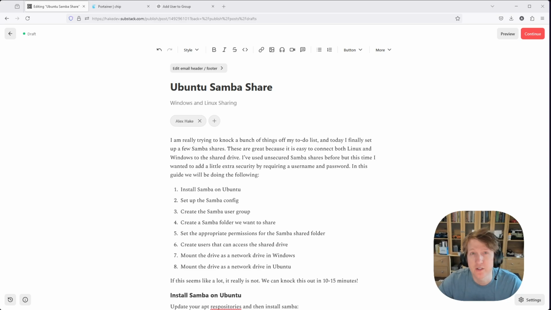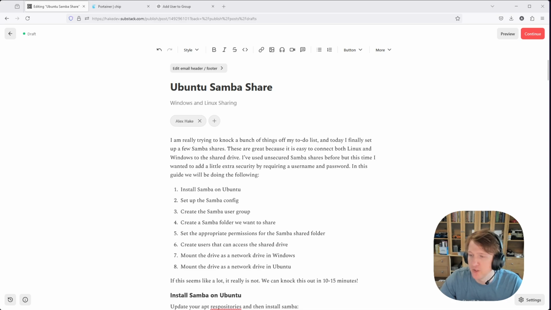The hardest part, not only to implement, but to conceptualize, is how the permissions work. I'm not an expert at this. I messed this up so many times trying to figure it out. I think I have a grasp on it now. But if you get confused, there's got to be some good YouTube videos out there on how Linux permissions work. And hopefully I'm not too far off with some of my explanations. But if you follow along, we should be able to get this set up correctly.